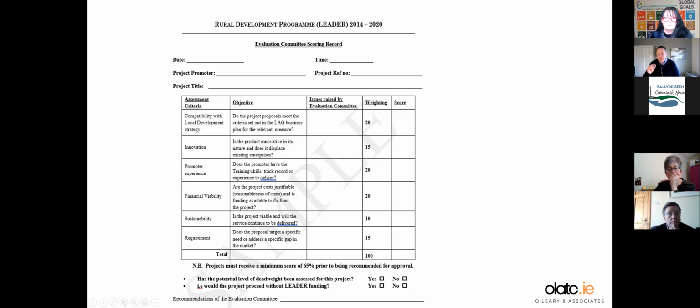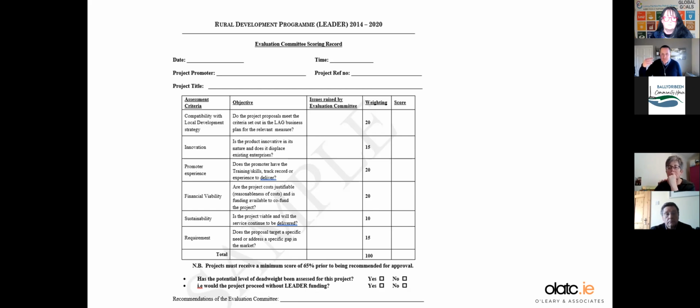That's actually an important point I didn't say earlier on. Some people say, look, we put in for a capital project, a building project, and we're going to say it's going to cost 150 euros a square foot, because that's all we can afford. And it goes to be assessed by the department. The department will bring in experts from the construction sector and look at averages across the country. And they'll say, well, the average across the country for a building of this type is 250 euros a square foot.